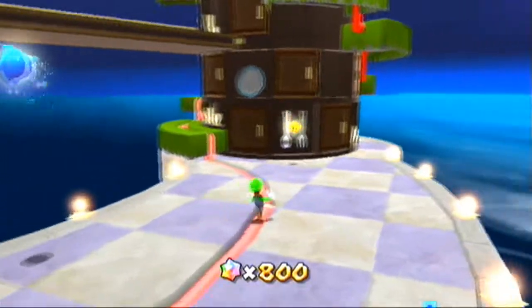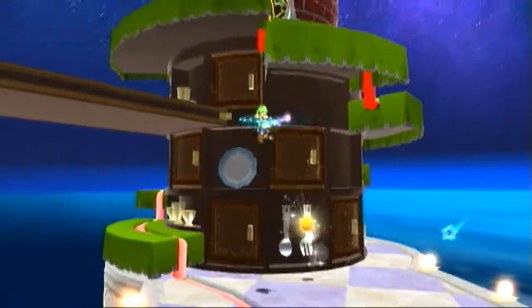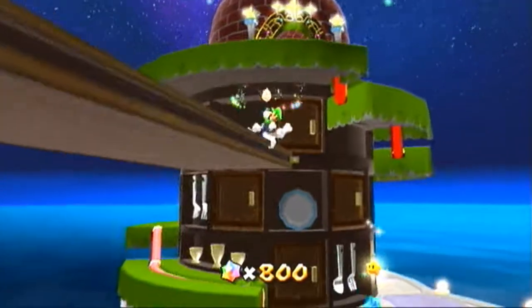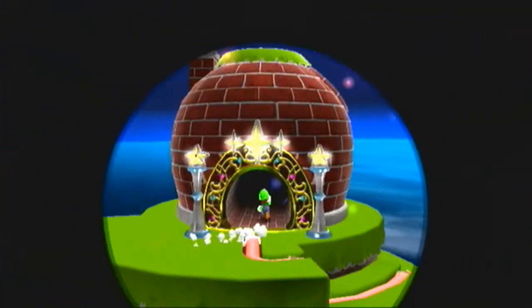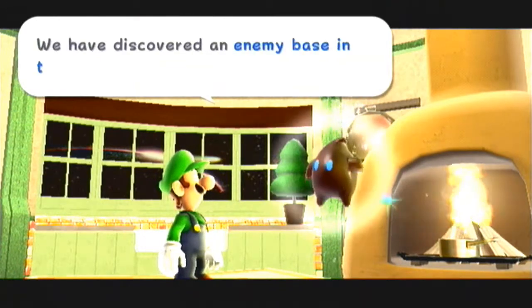So, we want to go up this way. I usually like doing this. This is the kitchen! Yeah, okay, we unlocked the kitchen, yeah. I usually like doing this. Just to get up there. It's a lot more tricky. Ooh, this is a nice warm thing.